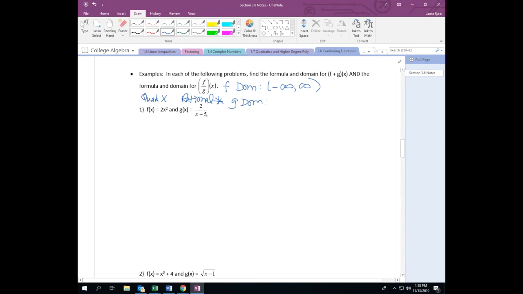because in the g function, we have a rational expression. So in this rational expression, we want to find out what value makes a zero denominator and remove it. To do this, you are going to take the denominator and set it equal to 0, and then solve. To solve this easy basic equation, we're going to add the 5 over. So x is 5 is the value that is no good. In interval notation, that looks like negative infinity up to 5. Cut it off there. Union. Start on the other side of 5 and keep going off to positive infinity. The parenthesis around 5 is cutting out that value. You're not allowed to touch it. So there's the domains of each one individually.